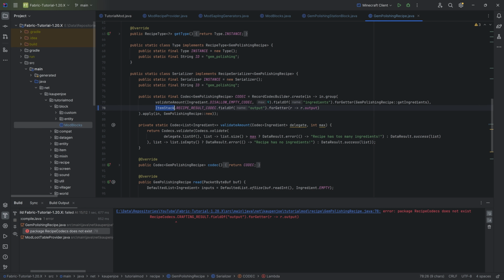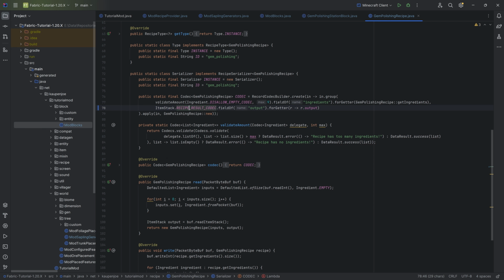So this codec is obviously for an item stack. So having this in like a weird util class doesn't make any sense. So it is now instead in the class that it actually creates. That's the general idea. I actually think this is a pretty good change. But yeah, man, codecs are coming. It's going to be a wild ride.